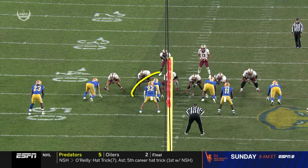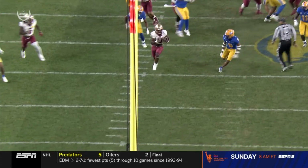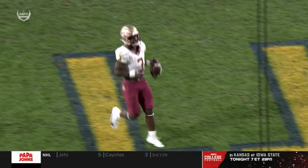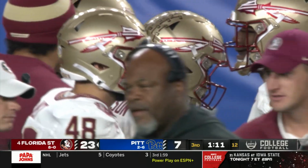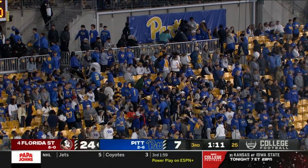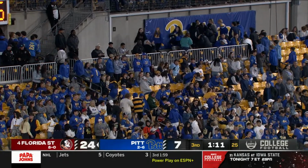You're going to see right here. Double team, Shane Simon. You take a side, and this is what happens. You get gashed. If you don't hit this square up, you see right there, you just make it easy for the offensive lineman to just wall you off. If you just put a shoulder in there, and you don't square that block up and make it harder for the running back to hit that ball like that, that's what happens. You create creases in the front. He was untouched, and it starts a hemorrhaging of fans heading for the exits here.